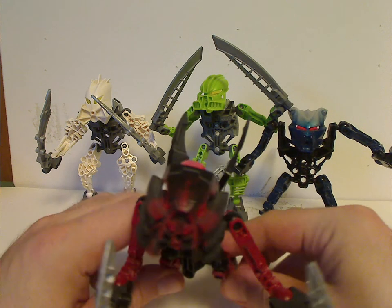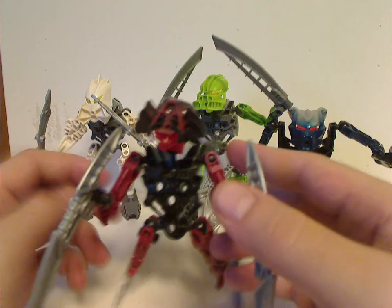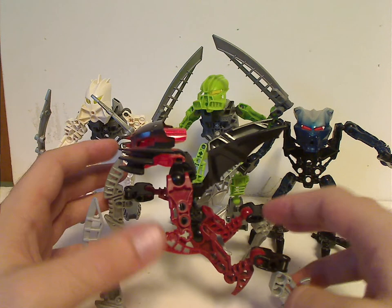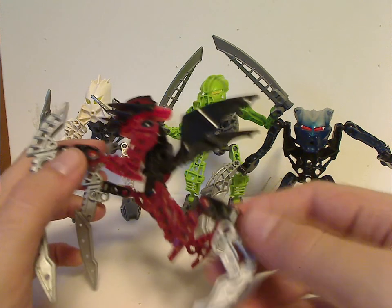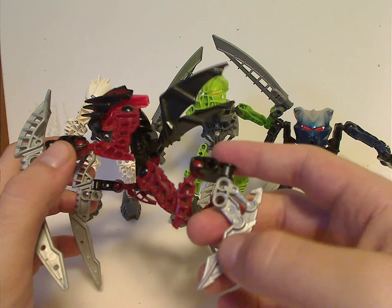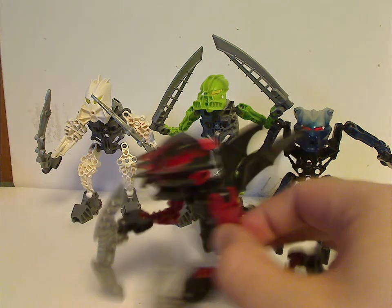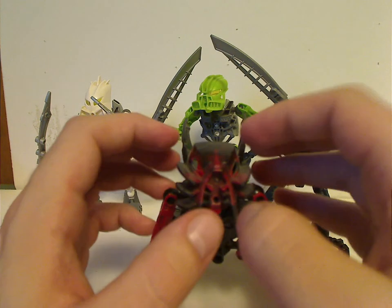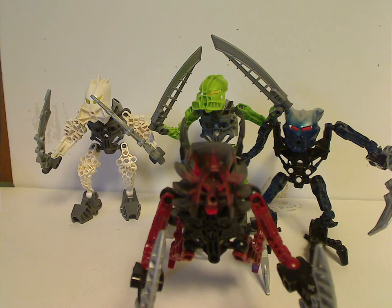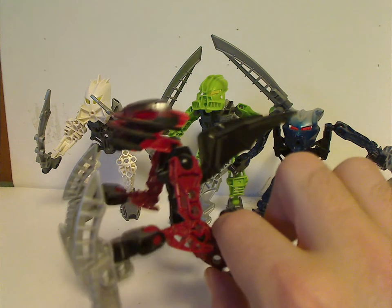Last of all is Radiak. Same body piece but in black, with the rest in red. What bumps him up to two extra pieces is that he has extras for the feet, which hold the Matoran daggers from the Matoran line and the light staves from earlier in the line. He can kind of crawl around a little. His mask looks kind of similar to that of Antroz, since he is Antroz's Matoran. It's a limited amount of articulation, at least until they fixed that with Hero Factory 2.0.